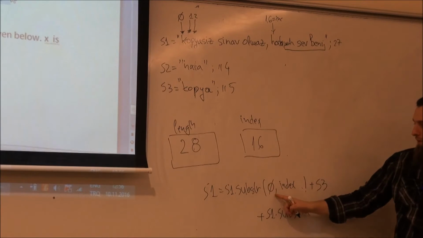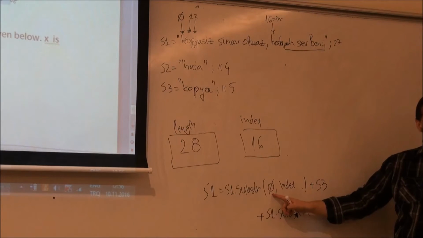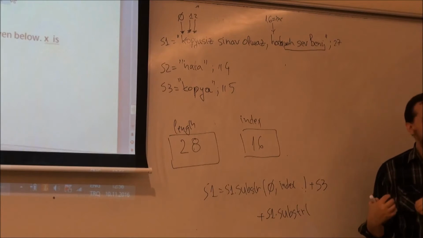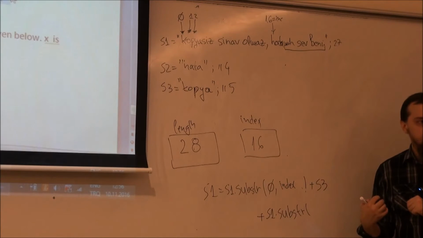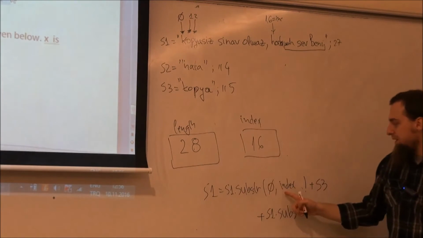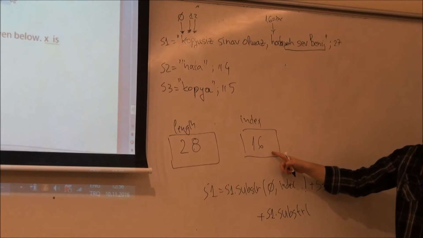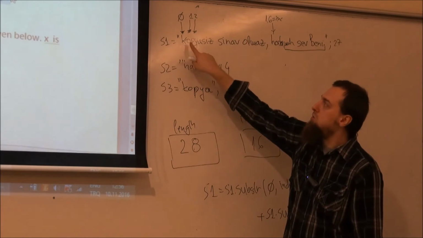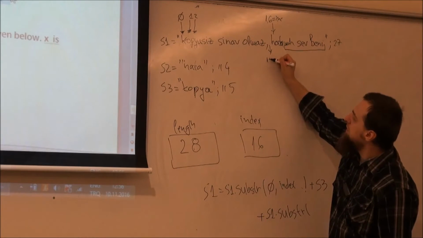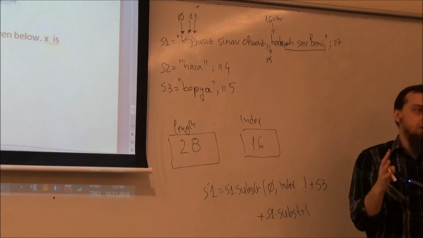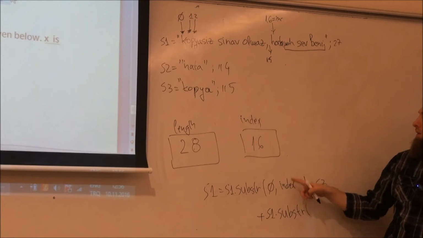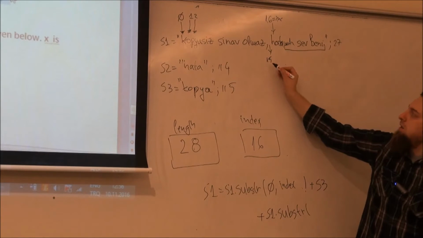Just remember, the first parameter tells us from where we should start. The second parameter tells us how many characters we should take, starting from that particular index. So when I say substring 0, I start from 0, and I take index characters. Index is 16. So I take this is 1, 2, 3, 4, 5, 16 up until here. So let's say this is the 15th. But from 0 to 15 I have 16 characters. So I'm taking 16 characters. I start from 0 and I take 16 characters, okay?